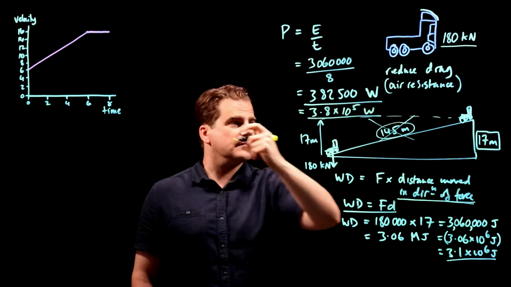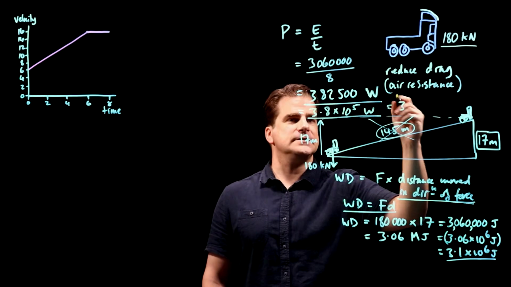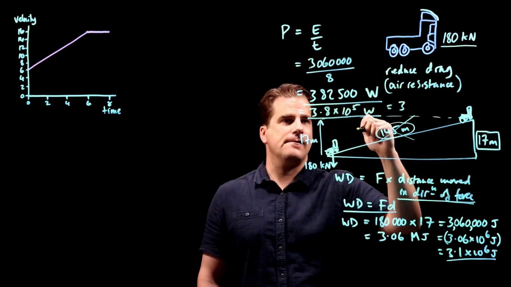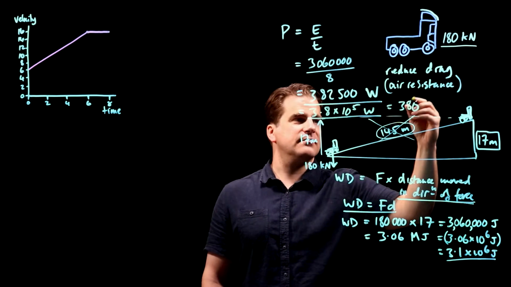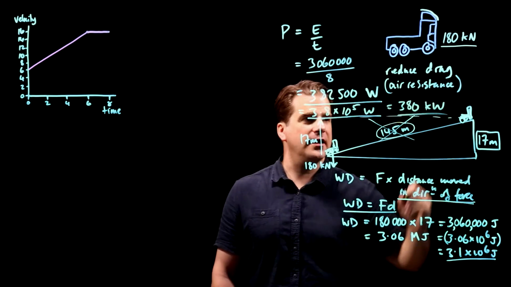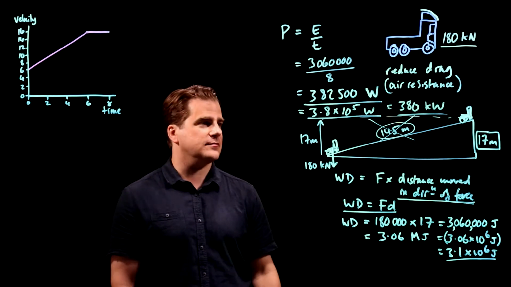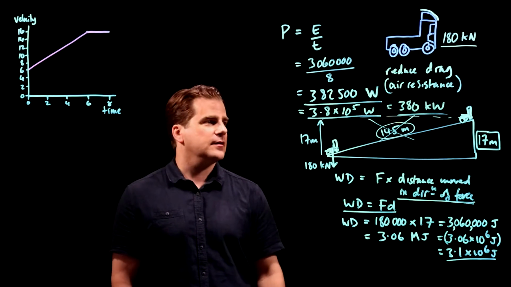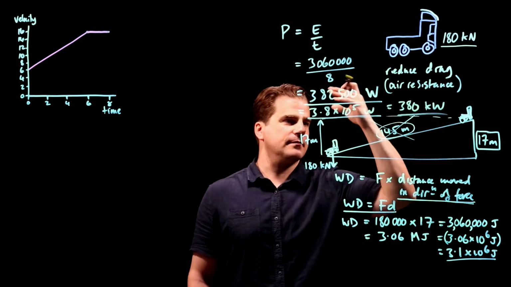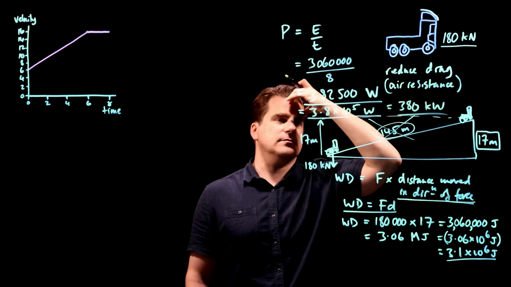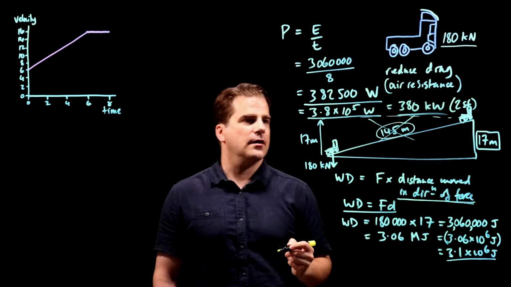You could also write, I don't know, 380 kilowatts. Get that on the page. Just get everything on the page, okay? Then you're guaranteed to satisfy the examiner. So you'd write that to 380. That'd be to 2 significant figures.